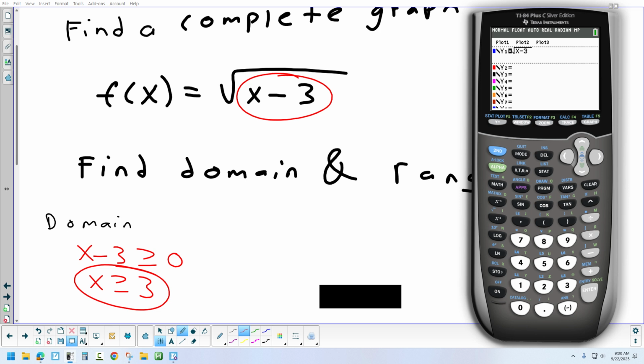Okay, so now, before we graph, we always go to our window, make sure everything looks good. We don't need to go all the way to -10. I'm going to go to 0, so that's a little bit of extra space past 3, but not too much. Let's leave x max at 10. And let's just leave everything else the same. So let's leave our window for the y's, min and max, -10 to 10. Let's hit graph. Okay, and that's a good graph of that square root function.